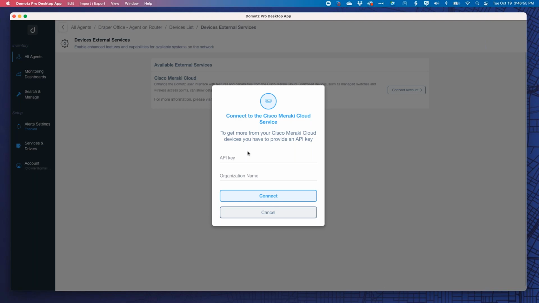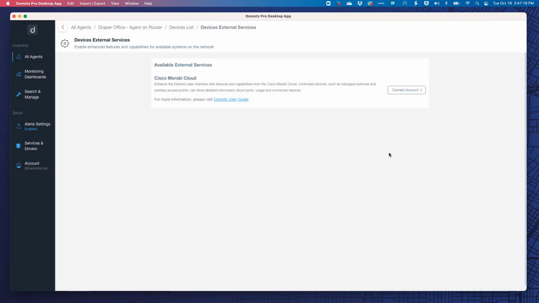For wireless access points like Meraki and Ubiquiti, you're typically going to get more details about the wireless access points, things like signal strengths, noise floor, devices that are physically connected to them, and what those devices' RSSI values are at the point of the wireless access point. So these are the types of systems that we have.